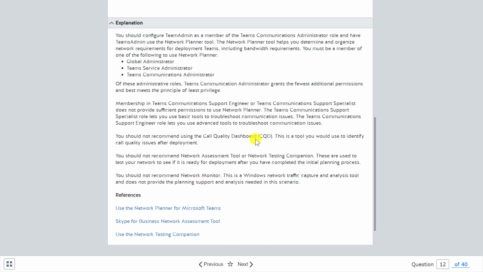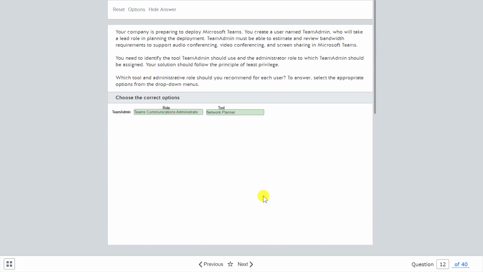Call quality dashboard is used specially to check the quality of your calling system. If you have any problem, any issues, you can track such type of problem or troubleshoot whatever issues you have by using call quality dashboard. And that's not our case within this question here.